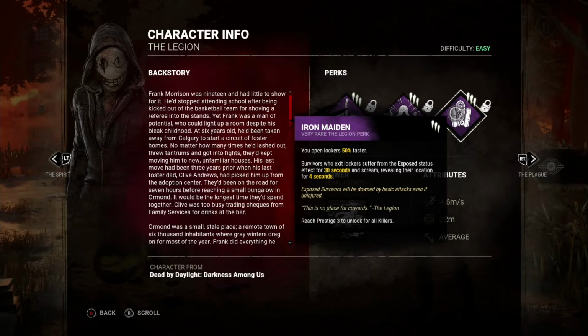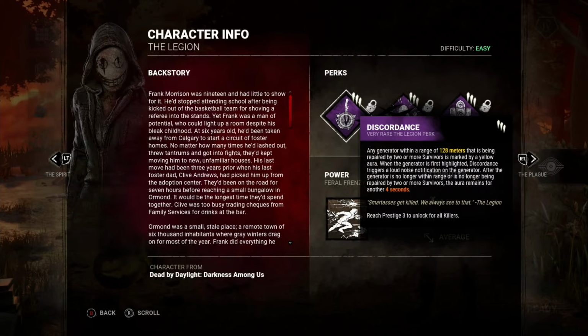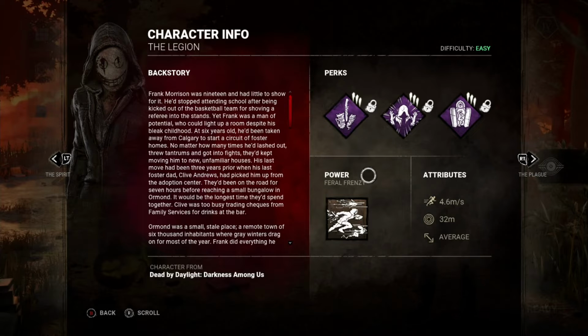And then finally, Iron Maiden, I get to open lockers 50% faster. Survivors who exit lockers are exposed to me for 30 seconds. They scream and give me their exact location for 4 seconds. So I've got some kind of built-in wall hack-ish type perks. But sounds pretty cool. We can see that they are on the fastest movement speed archetype, 4.6 meters per second, also the largest terror radius of 32 meters.